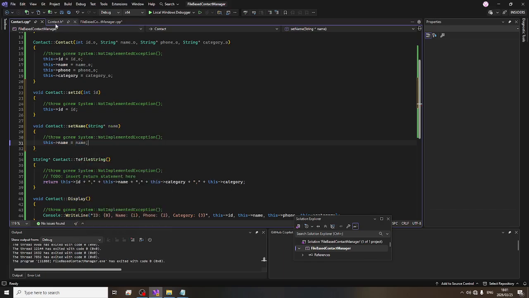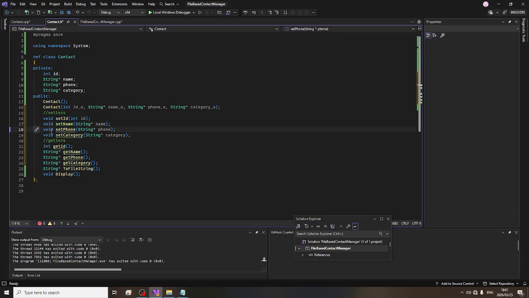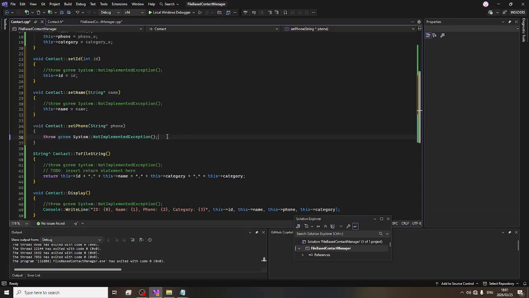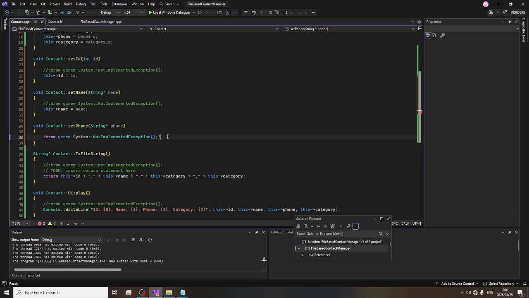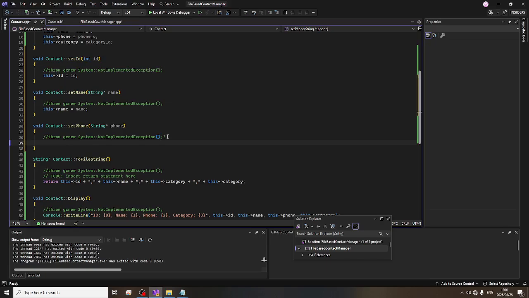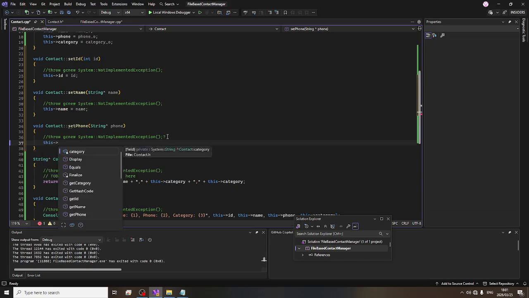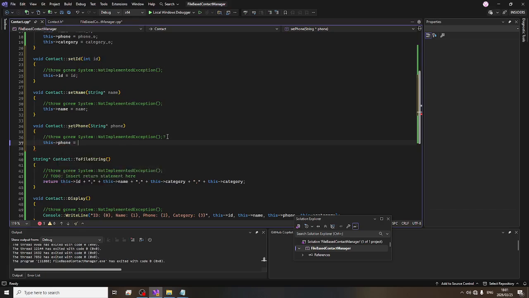Okay, good. Where am I? I'm setting the phone. Okay, what's happening? I wanted to comment there. Okay, setting the phone, so I'll link it to phone, then it's going to be equal to phone.